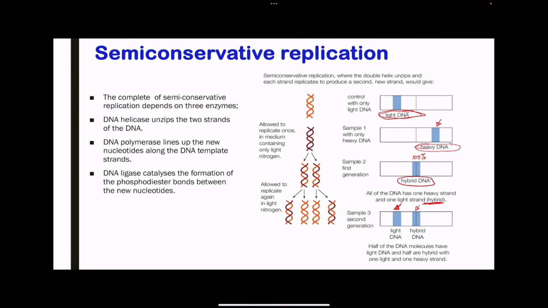If I can show you here, this means these strands broke apart, producing this one here and that one there, and each paired with a new strand made up of new genetic material to produce 100% of the hybrid. In the next cycle, this split to be this, that split to be that, and that split to be this, and each paired with a new nitrogen-14. And the two here are going to be 50% of the hybrid, which we see here.